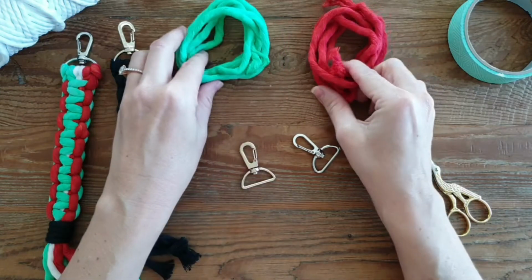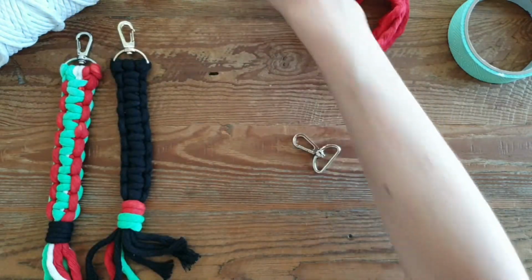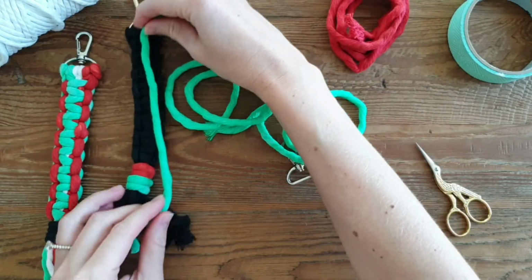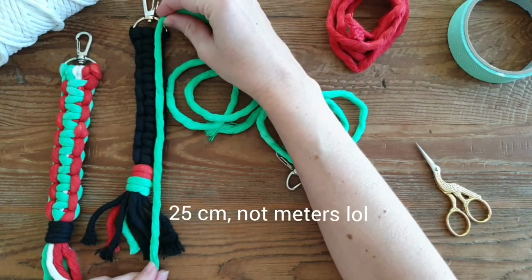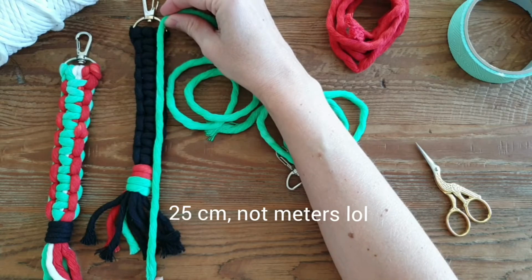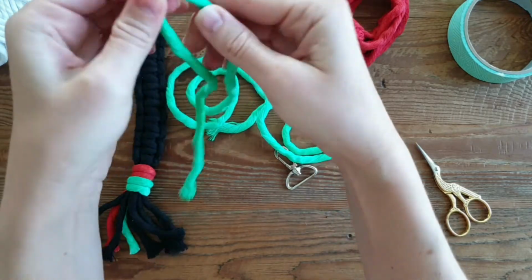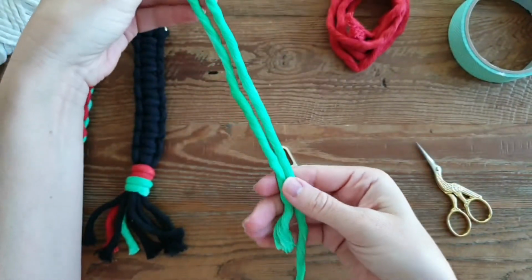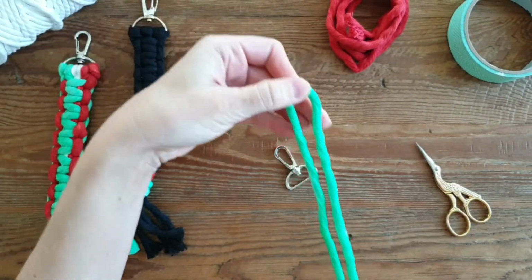So what we're going to do is take the first rope here, and I'm going to take one of the ends and stretch it about 25 meters long. So it's about as long as the other rope here, and the other one will be kept nice and long. So one is short and then one is long.